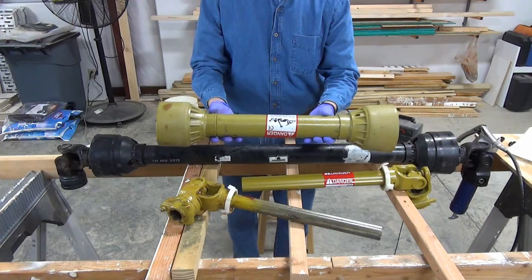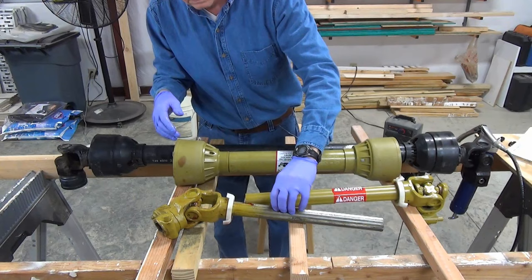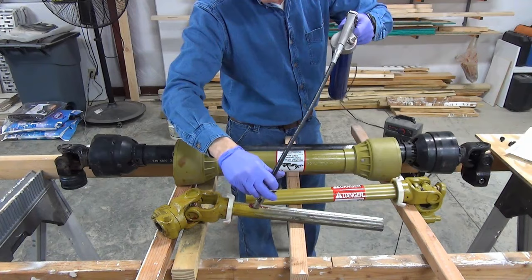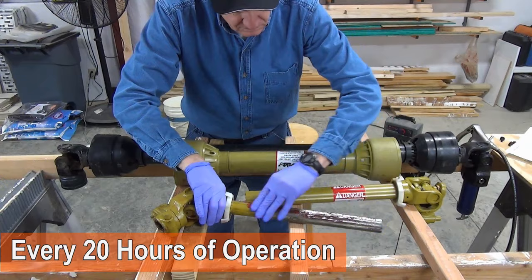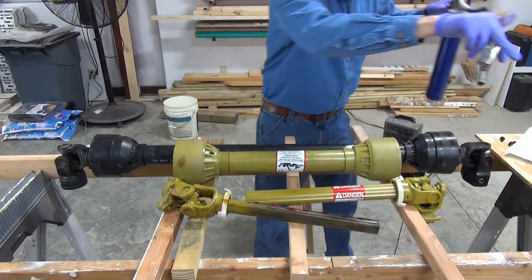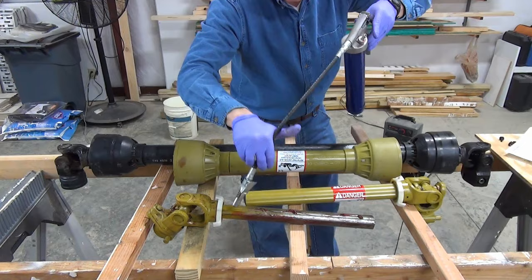I inspect the outer section of the shaft for any damage, warping, or excessive wear. It looks good and straight. Likewise with the inner section, all is well. Other than some grease, it looks clean, so I don't wipe it off. Now for some fresh grease. I squirt a line of grease along the shaft, then rub it all around the shaft. Another line of grease on the next side, and again I spread it around as evenly as possible. And I repeat for the third side.